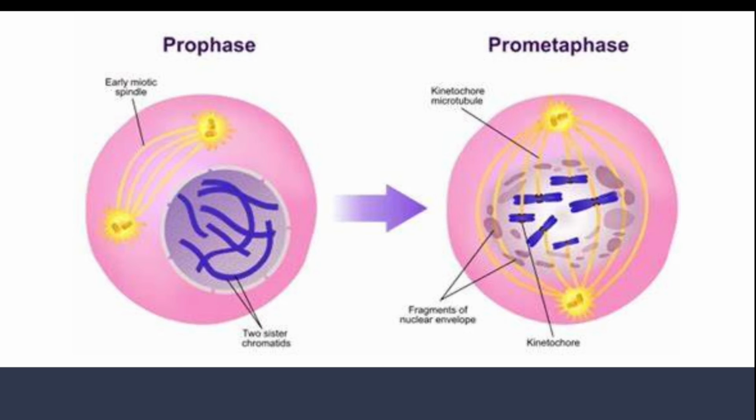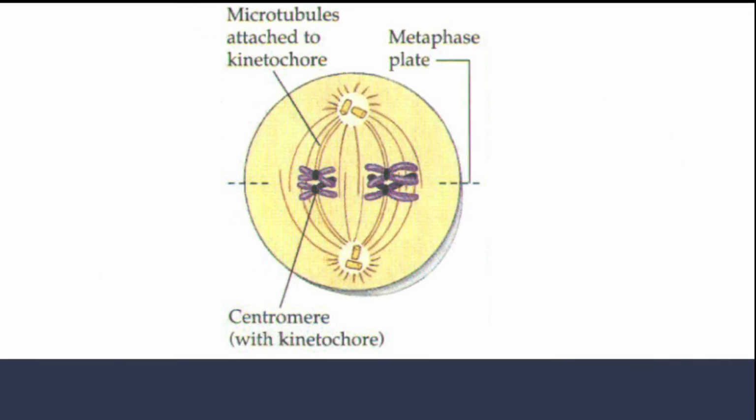Now all that needs to be done is the attaching of the sister chromatids to the microtubules so they can be pulled apart. Next is prometaphase, where the nuclear envelope breaks down due to phosphorylation. This lets the chromosomes be accessible to the microtubules. The microtubules attach to kinetochores, and because they face opposite directions, each chromatid gets linked to microtubules from opposite centrosomes. There is now tension on the chromatids and the microtubules, and the chromosomes get pulled back and forth, then end up centered down the middle axis of the cell, which is known as the metaphase plate. This is what lets us know we're in metaphase.